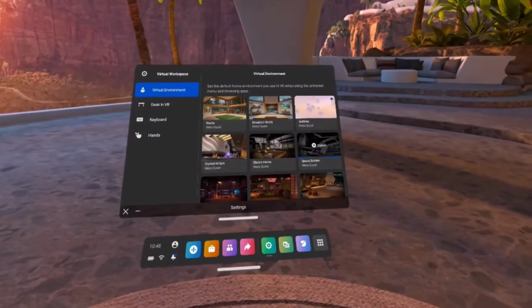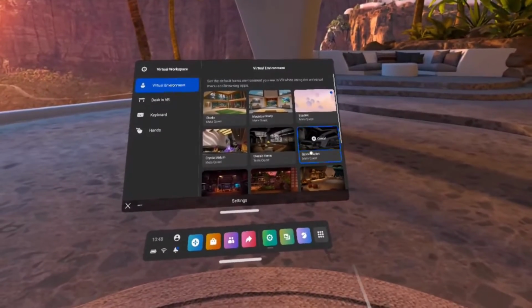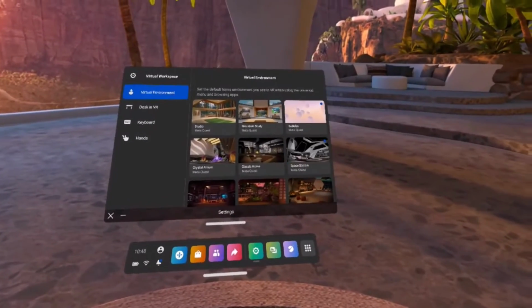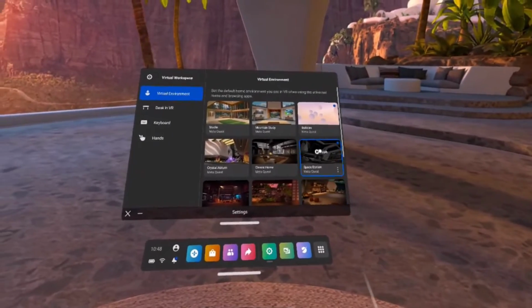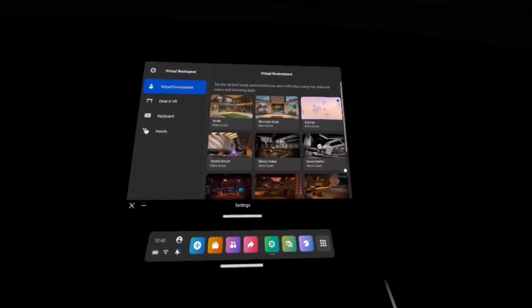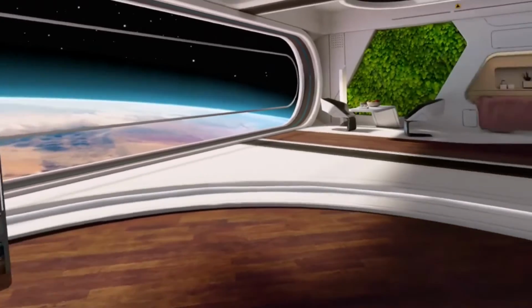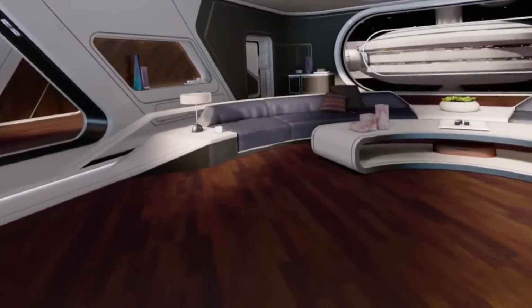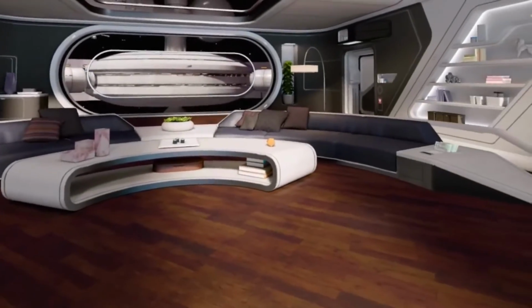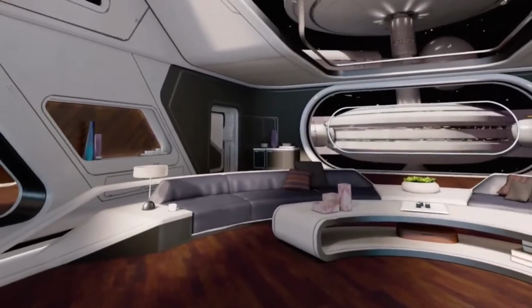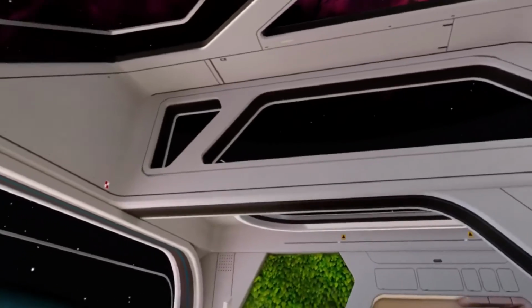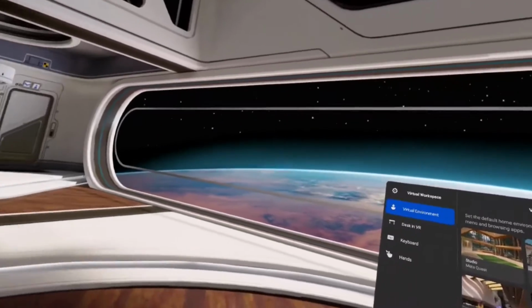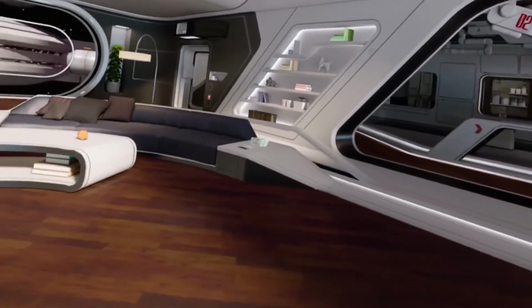You can see the download process is almost complete because you can see this little blue button hovering over this downloaded file. Now we can select the apply button, and once you do that, you can see our virtual workstation has been successfully changed. Similarly, you can use the other ones that you might want to use. And this is how you can change your background or wallpaper or virtual background on Oculus Quest headset.